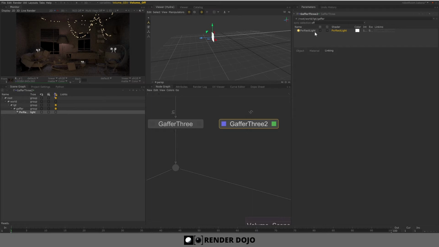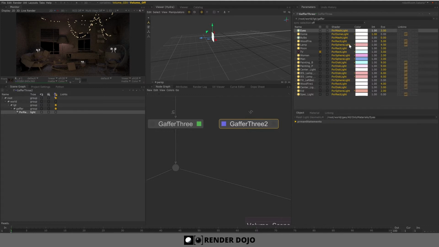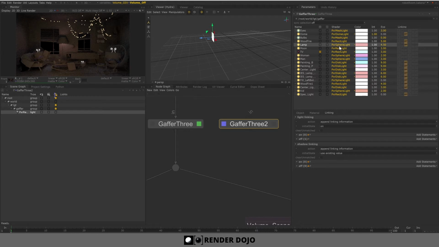There's also a parameter out here which is linking. In the light linking, you can clearly tell how you want your light to be linked to different objects. For example, in my scene, I have a few light linkings going on. If we look at different light linkings out here, let's say I look at lamp. I'm not sure if I used specific light linking on this one. Oh yeah, I did. In this one, I don't want the light to be affecting the volumetric box.